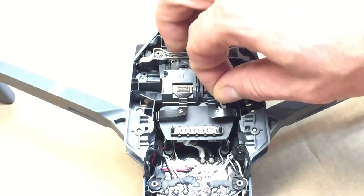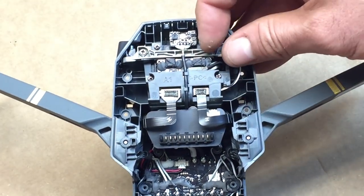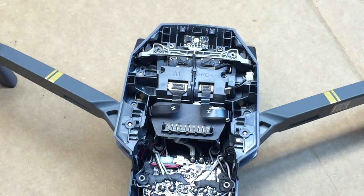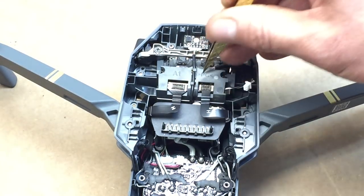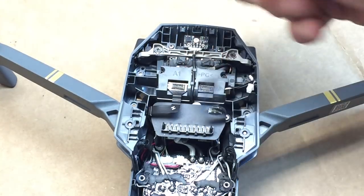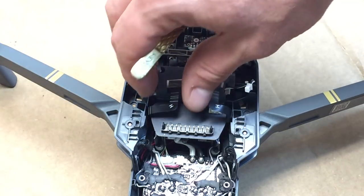First thing I'm gonna do, I'm gonna grab this little wire here. Just gonna pull it up, kind of just put it to the side for right now. Want to get this off right here, so I'm just going to gently take the edge of my tweezers and just kind of pop it up on the edge. It shouldn't take a whole lot, just kind of gently pop it up there.